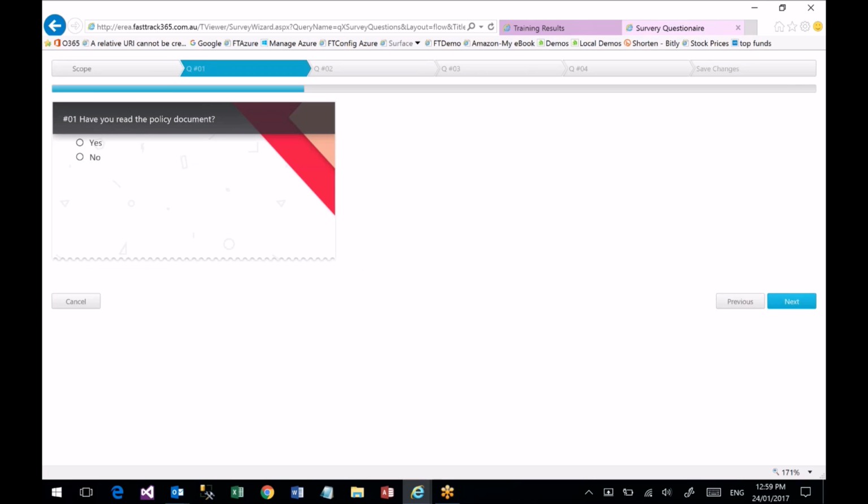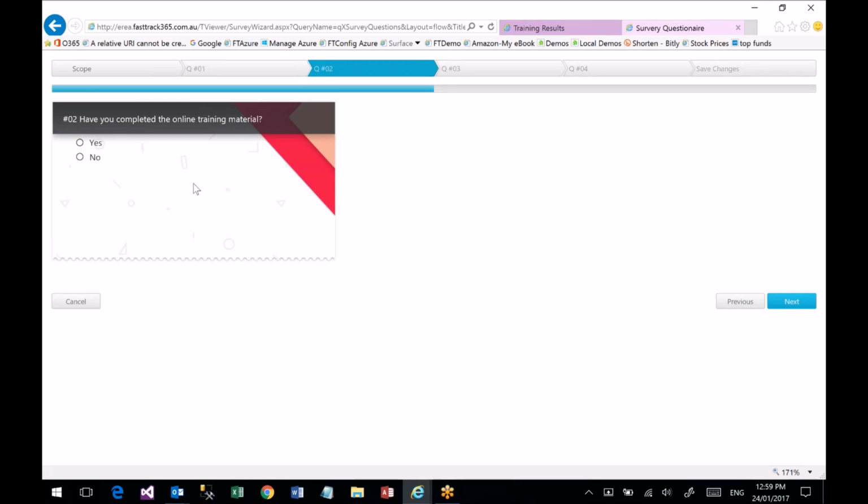Down the bottom it will have the date that you're carrying out the assessment, and it should have your name next to the completed by. If you hit next, it will then go through each of the questions in order. The question will be featured in the black title bar. You will then have options underneath it to answer. Click on the answer, use the next button to move on to the next question.